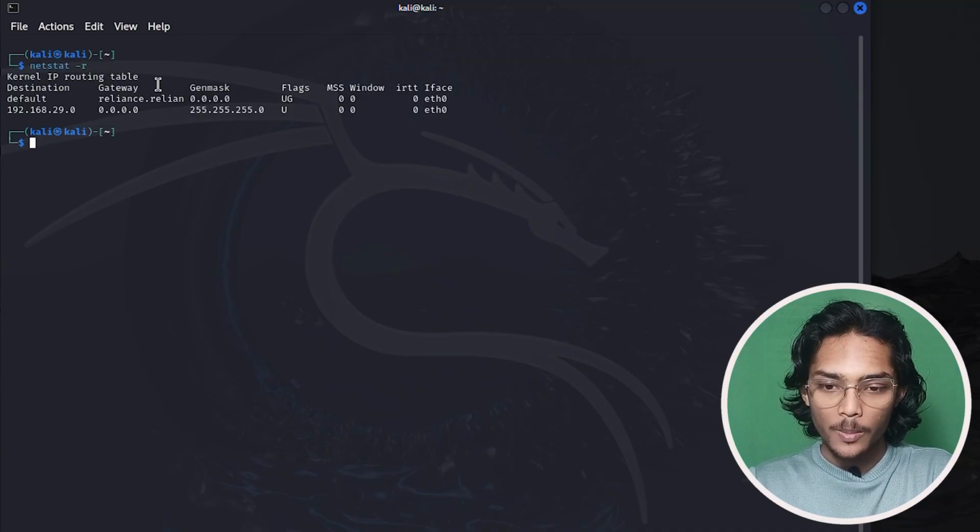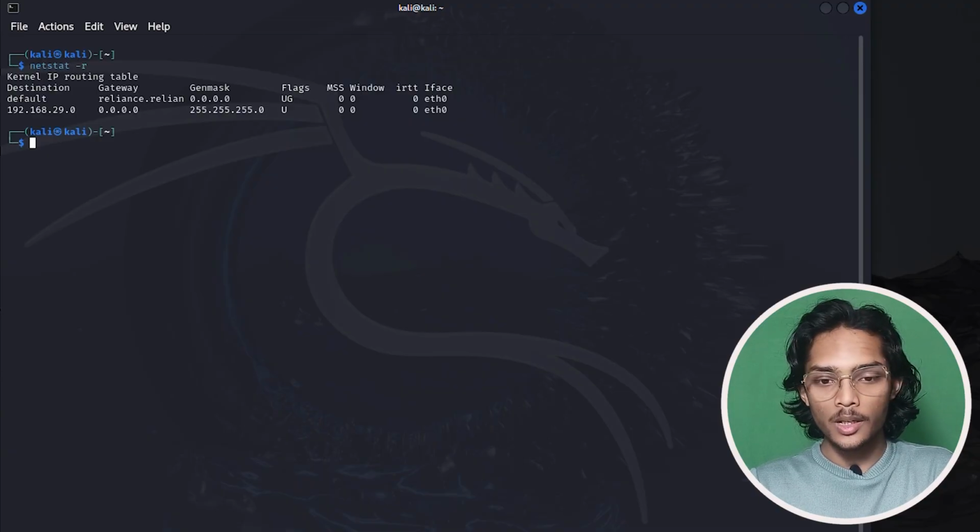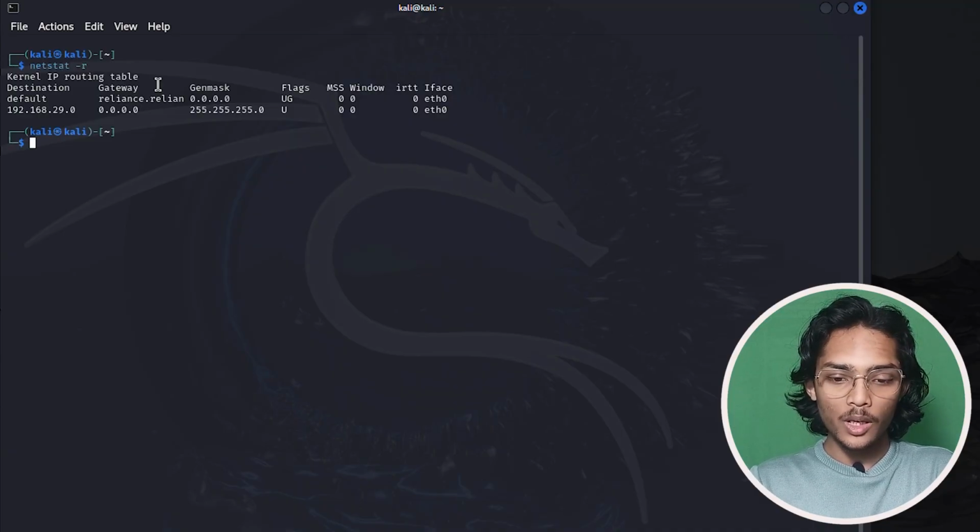So yes, the IP address of a router generally ends with 0.0 or 0.1. Under the gateway column you will find the IP address of your router, and it should match the one identified earlier in the Netdiscover scan. And if it's ending with 0 and in the Netdiscover output your IP address was ending with 0.1, you need not worry about that, because generally IP addresses end with that.